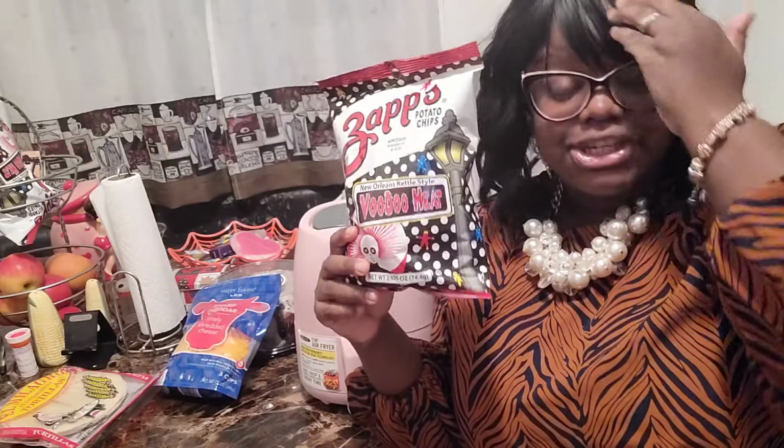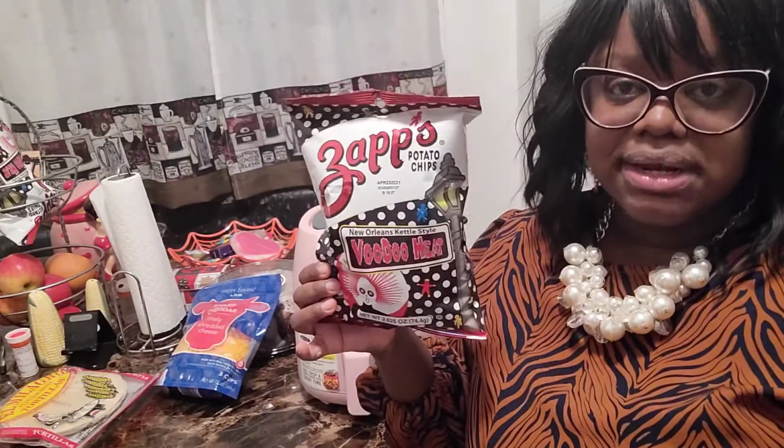Listen, if you have never had these Voodoo chips, you are missing out. These chips are so damn good, and for the longest I was only able to get them at Potbelly, and then they finally started selling them in store.